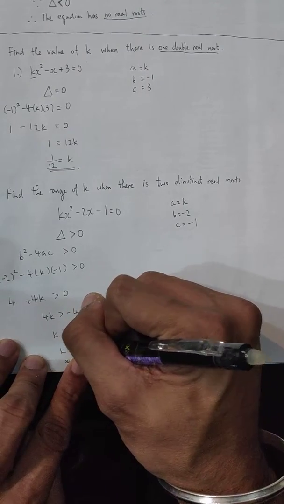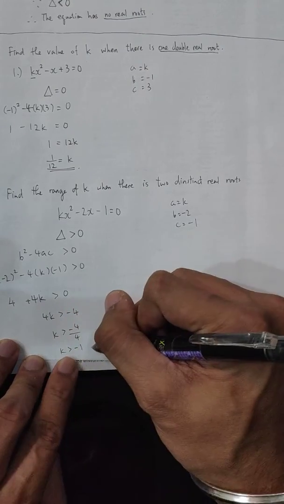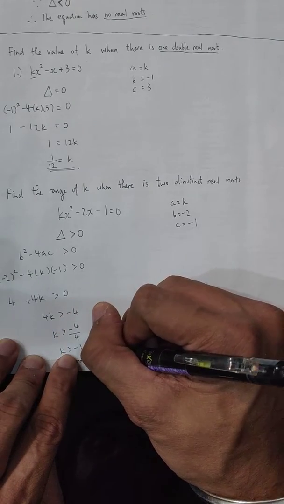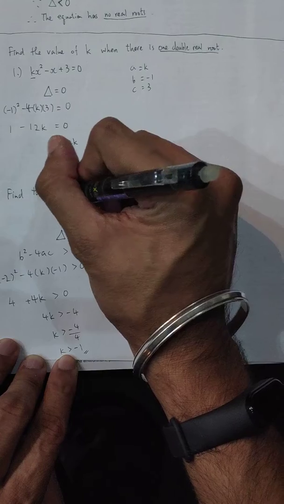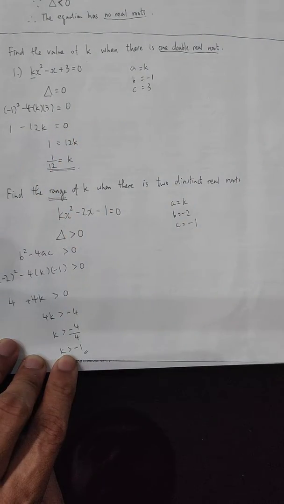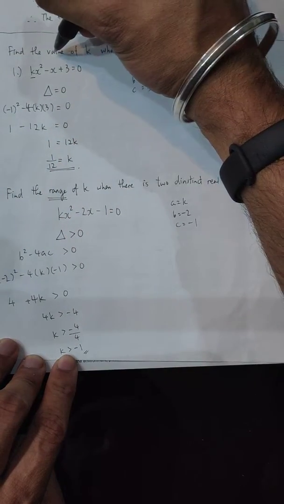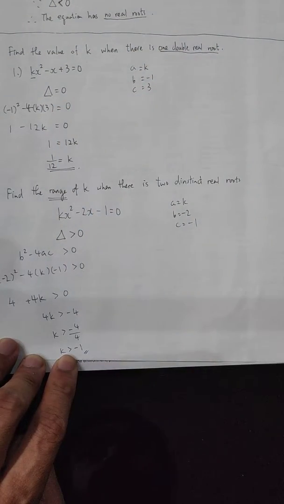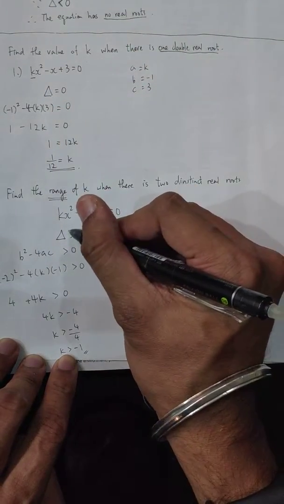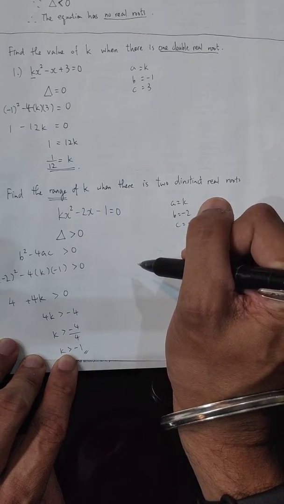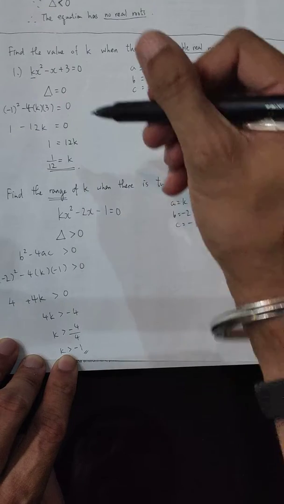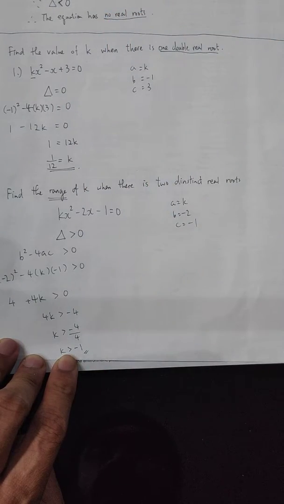And therefore, I have a final answer of -1. So k is a number bigger than -1. That's why you will see in the question, they will say it's a range, whereas before you had to find a value when it was equal. So when you see the word range, it already gives you a hint that this will be one of those bigger than or smaller than cases. There are three types of discriminant: the discriminant is bigger than 0, the discriminant is 0, and the third one that I haven't done is when the discriminant is less than 0.